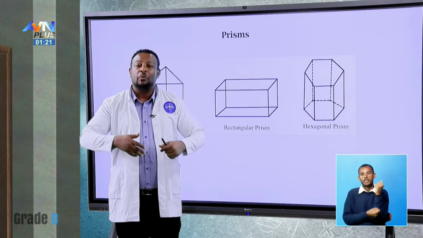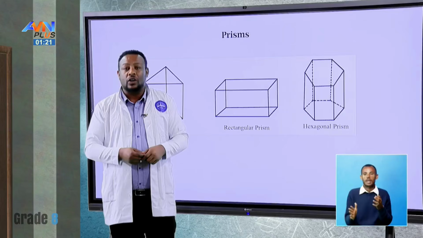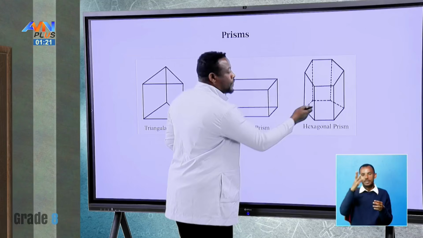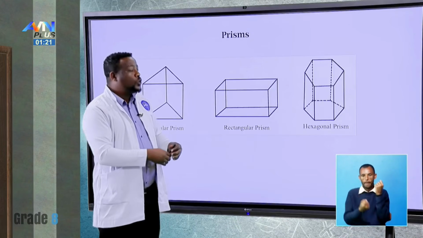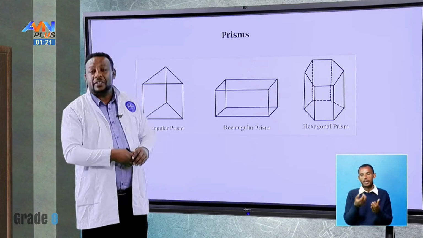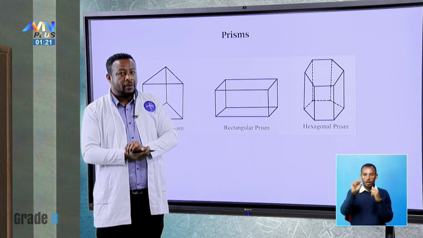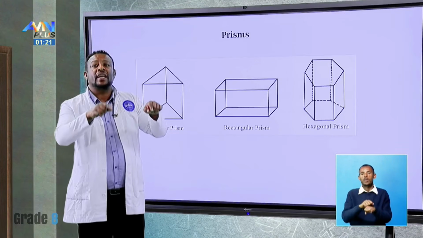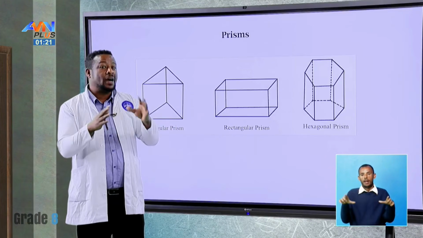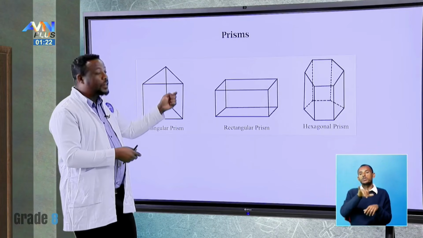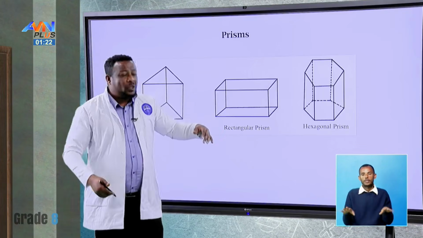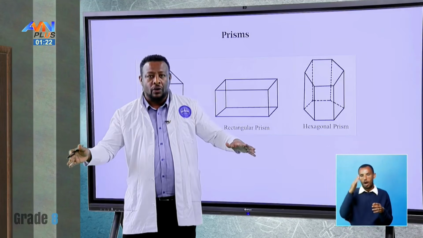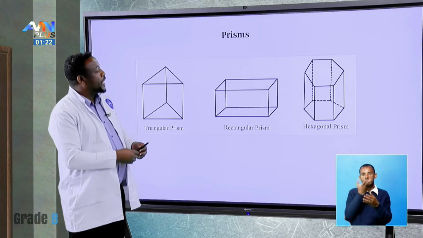If a polygon has 6 sides, that polygon is called a hexagon. As you can see here, there are 6 sides on each of the bases. So you can further classify prisms depending on the bases. In all these cases, each of these solid figures contains lateral faces, which are parallelograms, particularly rectangular faces. You can also have a pentagonal prism, heptagonal, octagonal, and so on. These are some of the types of prism.